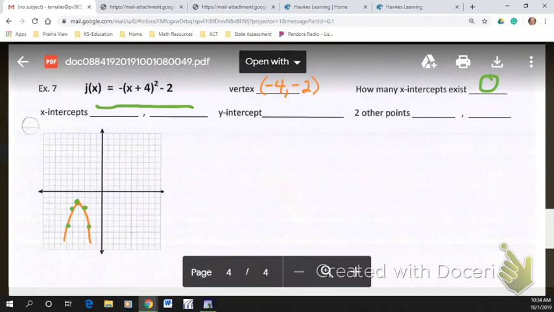Okay, y-intercept. Think about where your y-intercepts should be. You should get a negative y-intercept, right? So if you're working it out and you get a positive, you know you did something wrong. How do I find a y-intercept? Plug in x for 0, and that just did away with my ink, probably.